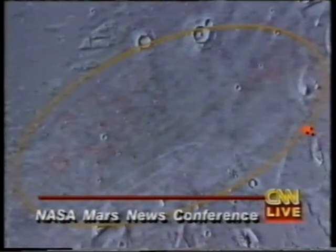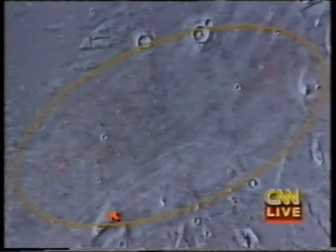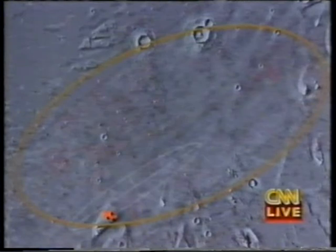What you see here is the landing ellipse. In the so-called science ellipse in this large yellow, and at about 9:30 last night and later at about 2 a.m. this morning, the ellipse was this white one shown here, which actually cuts through the northern half of this streamlined island. And some of us scientists were there at JPL at midnight to 2 a.m. trying to determine the slopes on this streamlined island to make sure that they were within the tolerances that the spacecraft could handle, to determine if we needed to do a trajectory correction maneuver to try to nudge us into a so-called safer region. And one nudge would have put us over in this region.